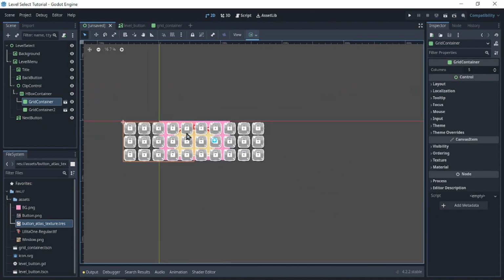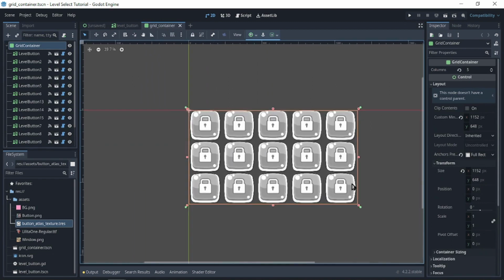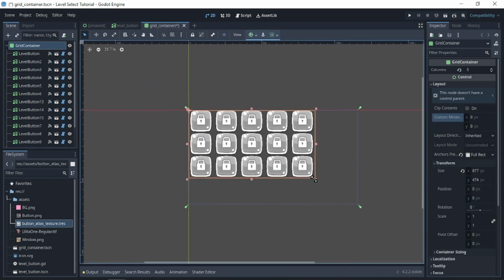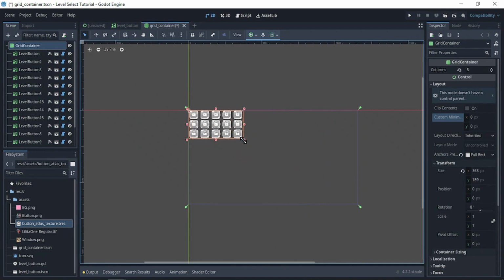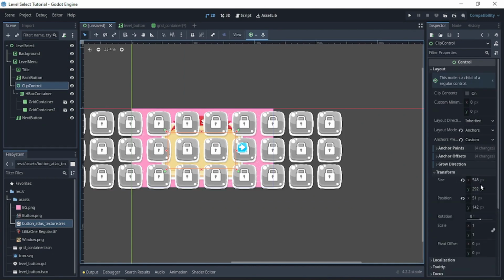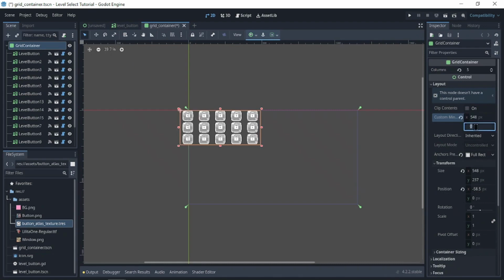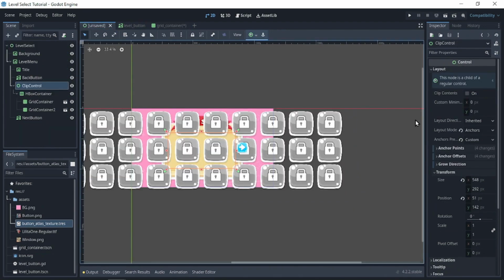Yep, so we'll have to reduce this because it's taking the full rect, and I'm going to size to that of the grid control, which is 548 by 292. Alright, so let's write that, 548 by, I believe that was 292, right? Yeah.